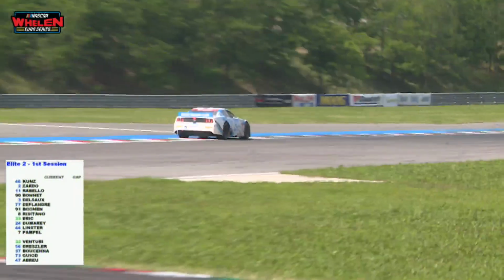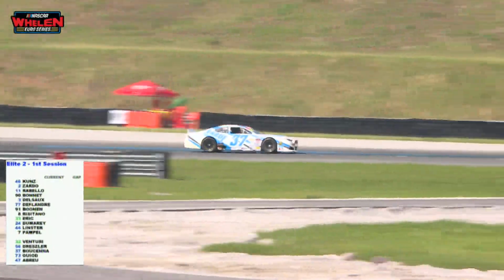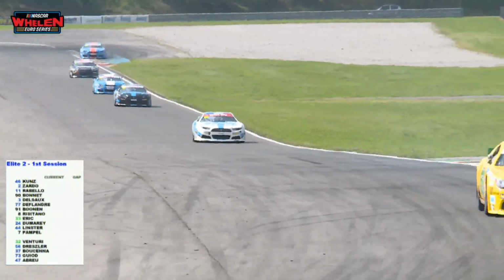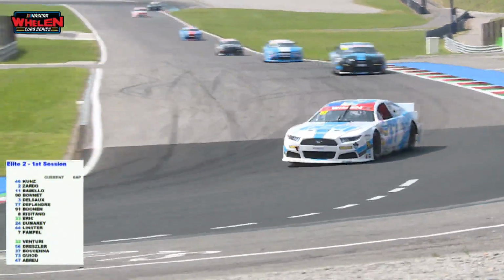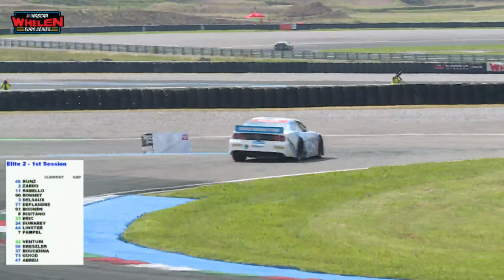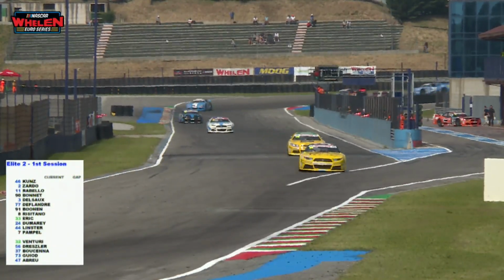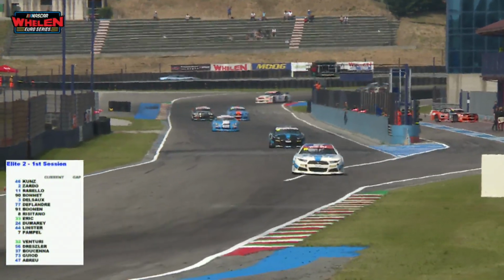Maybe there's a problem with the number 54 car, because we haven't as yet seen Ariano Casoli head out onto circuit. That is one of the cars that's still stopped in the pit lane currently, being worked on by the Cal Racing team, and the driver sort of waving at them, we saw briefly on the pictures. But for Wilfried Busenna, he's looking to try and get on with it straight away here. So round through turn 11, the circuit drops away down through the left-hander at turn number 12. Easy to run wide midway through the corner as the car sort of pushes out. But, of course, all of these cars have had the tyres warmed in reality by the Elite 1 drivers.